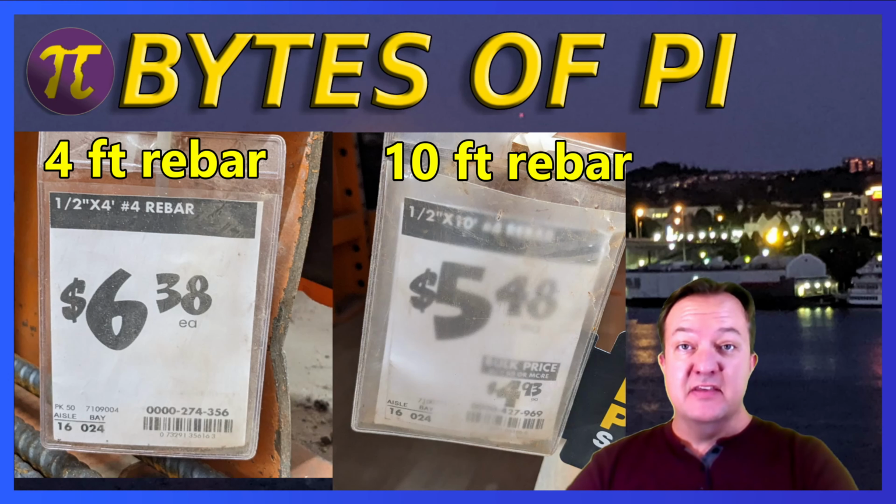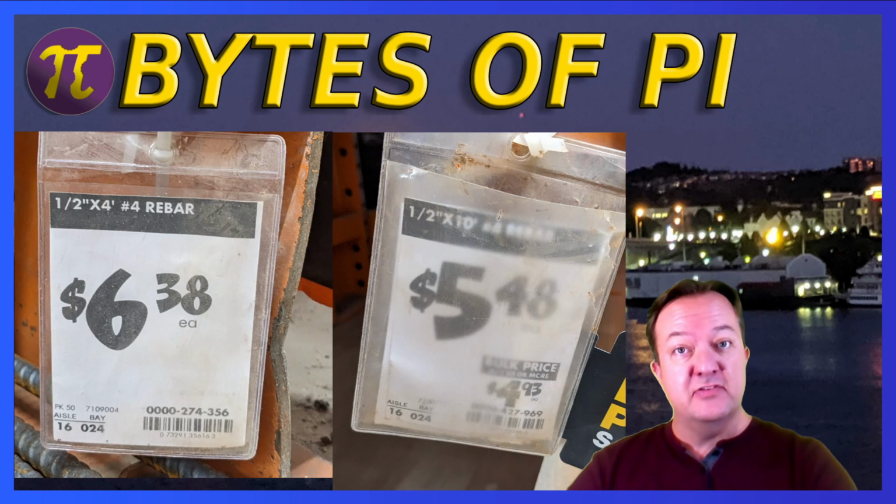I never thought I'd see this, but a 10-foot section of rebar costs almost $1 less than a 4-foot section of rebar? Looks like it's time to learn how to cut rebar. Let's get started.